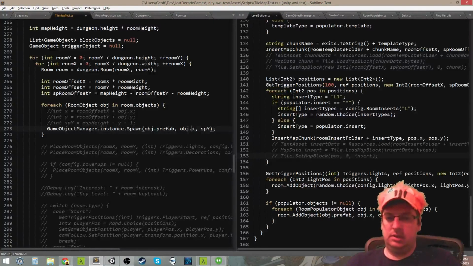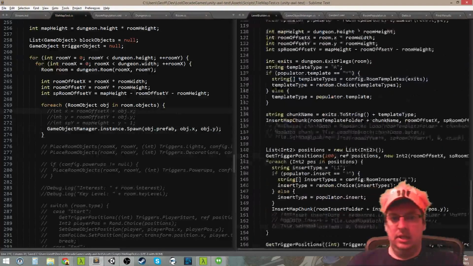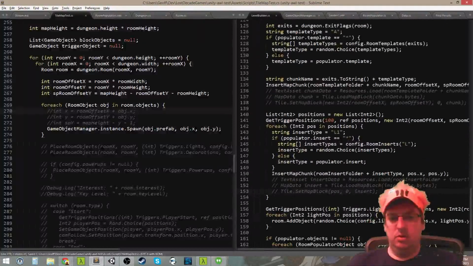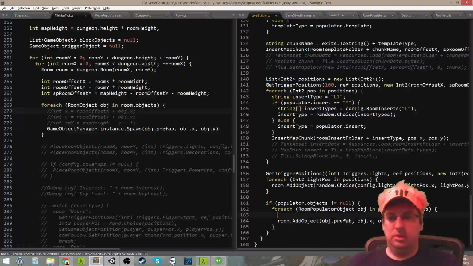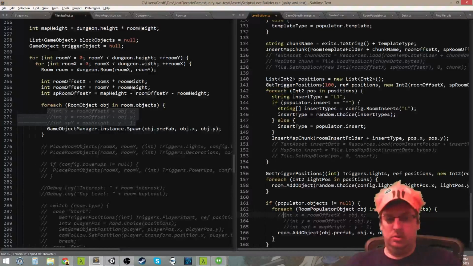So object X, object Y, and then in here we already have the same variables. So when we're creating these objects, really this is where we need to make it happen. So we'll just grab that, and we'll do that translation right here.